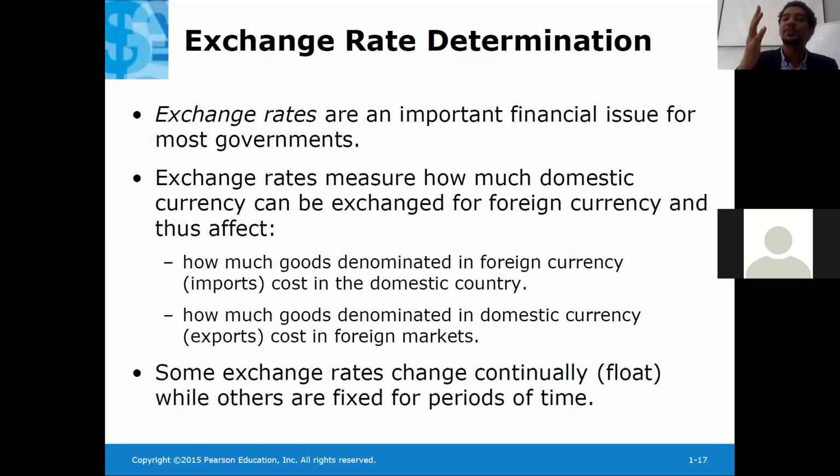Fixed means it will be fixed by the government, by the Bureau of National Treasury and other offices. They come together, they discuss based on the import and the export they have, they determine the exchange rate. And also they have to talk to other countries also. As we have said, if you devalue your currency intentionally, that would result in a conflict between nations, okay? So it could be a fixed exchange rate, but you can also let the market determine your exchange rate. That is called floating exchange rate, okay?